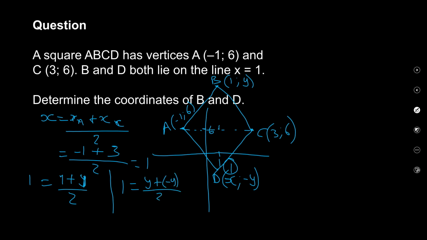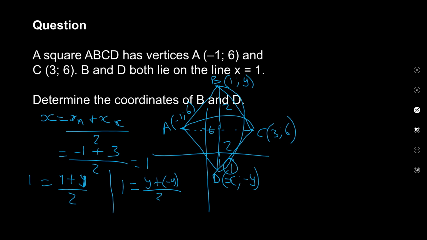So immediately we know that the distance from -1 to 3 there is 4 units. It means even the distance from y there to that y there will also need to be 4 units. You see? And that's what is going to inform us what the y value is. So from 6 to B there, it must be 2 units, and then from 6 to D there, it must be 2 units. I know this is a lot of annotation that maybe you might not understand.